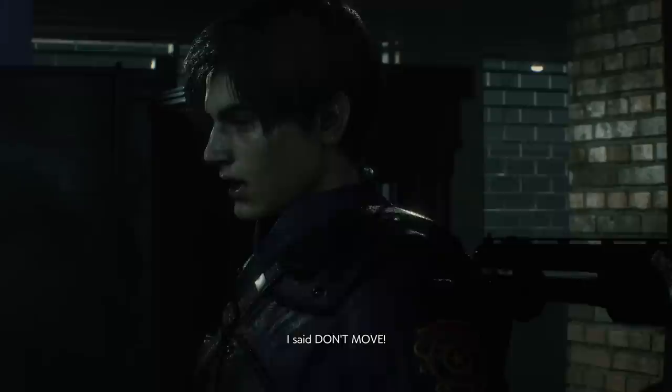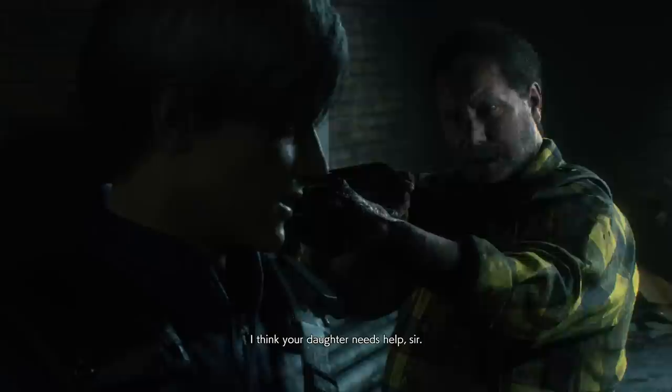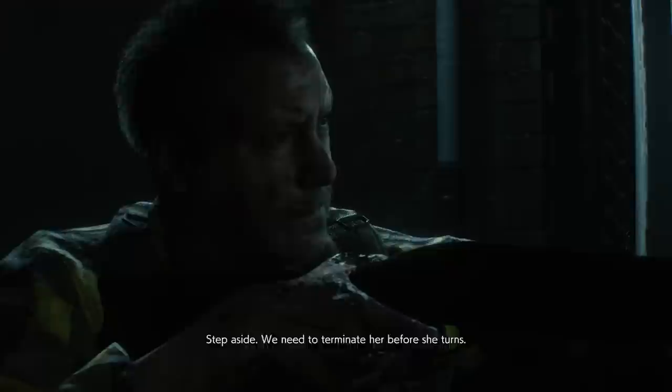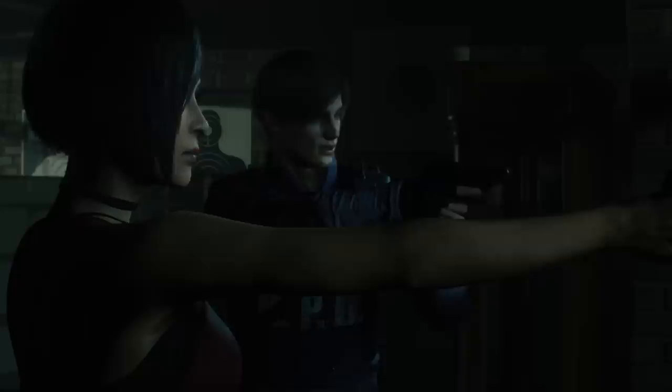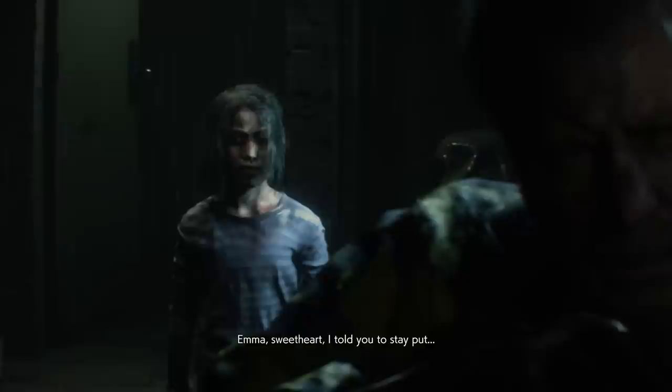Don't move. I'm not gonna hurt you. I said don't move. I'm just passing through. I'm gonna ask you to lower that weapon. I kill you one. You're gonna turn around and go right back out the way you came in. I think your daughter needs help, sir. Don't tell me how to deal with my daughter. Drop it. No! Wait! Step aside. We need to terminate her before she turns. Terminate? It's my fucking daughter. Ada. Just let them be. Emma? Sweetheart, I told you to stay put. Daddy?